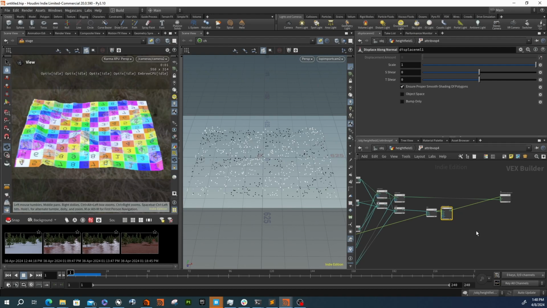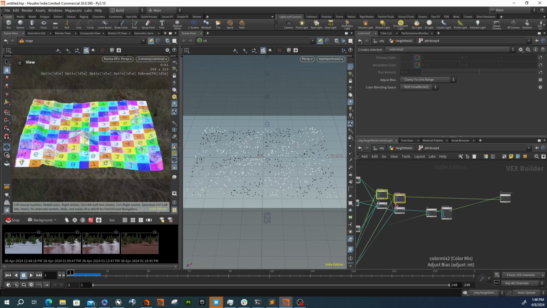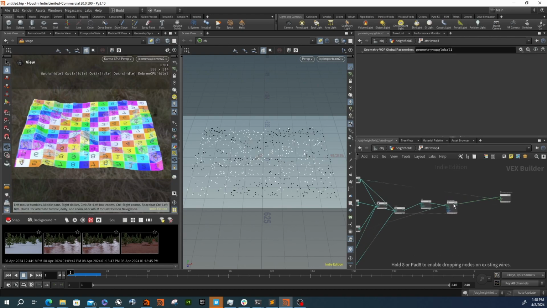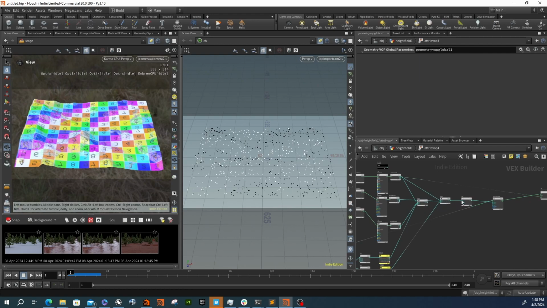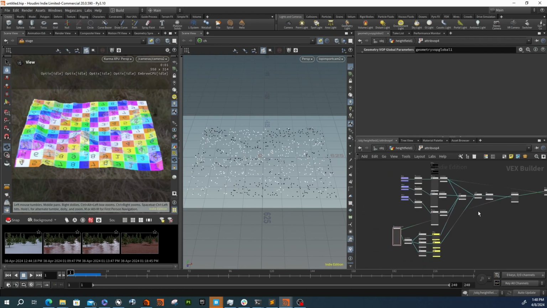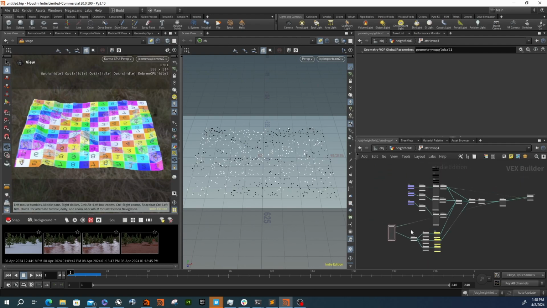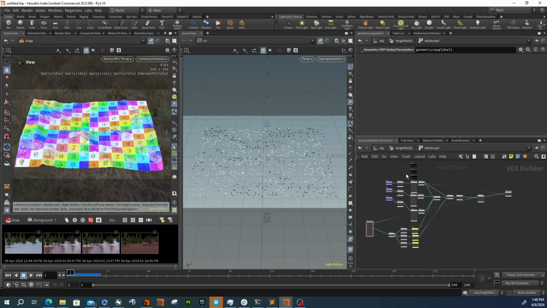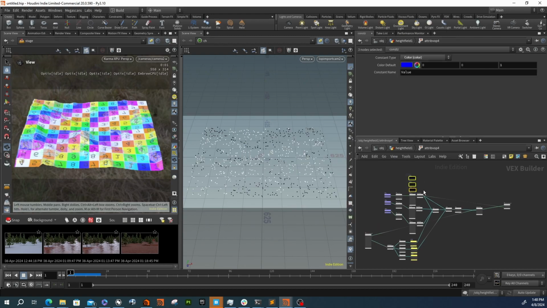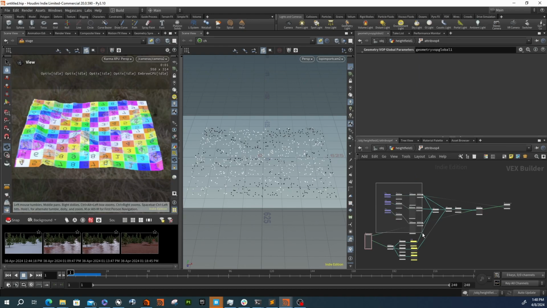So how do we do it when we have more than one map? Well, the way we do that, I'm going to go ahead to simplify here. I'm going to get rid of these color nodes. Is we need to mimic what we're doing here for our other textures that we're using. So if we're using 2 displacement maps, right, then I'm going to come in and select this set of textures.